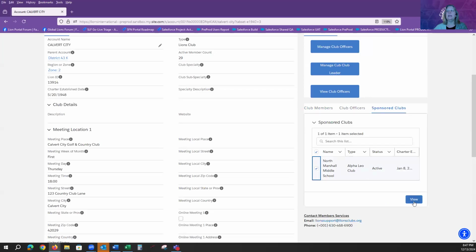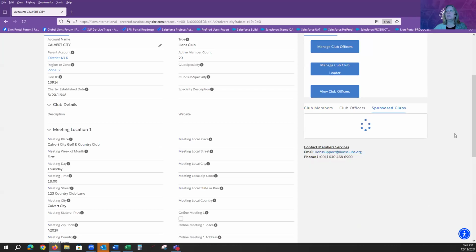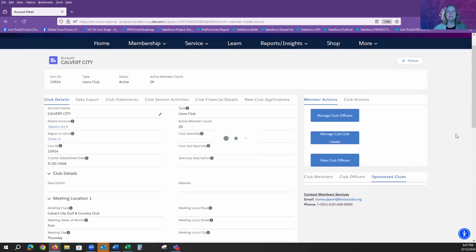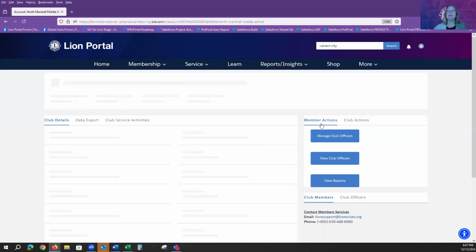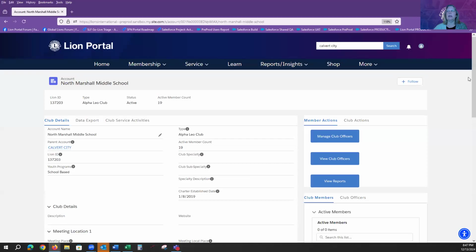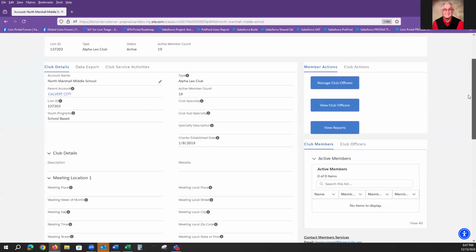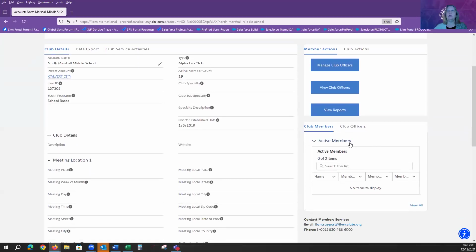And again, I won't be able to see anybody because I am not a Leo Club Advisor for this Leo Club. I can just see some of the club data, but I can't do anything with it. So you'll see it says 0 active members because we're not going to show you the Leo members. You're not somebody who has authorization to do that. But the Leo Club Advisor would.